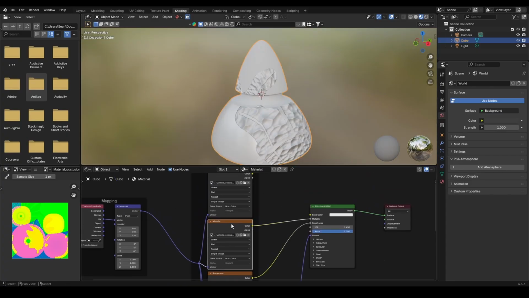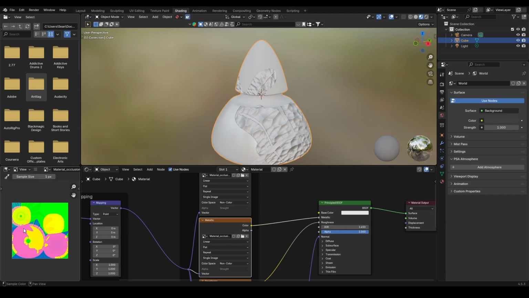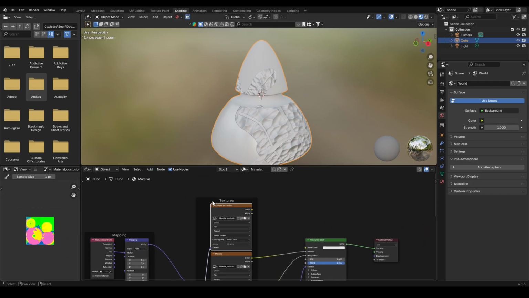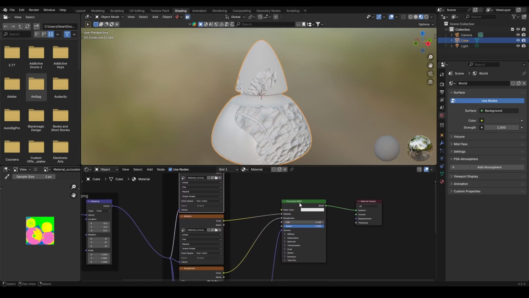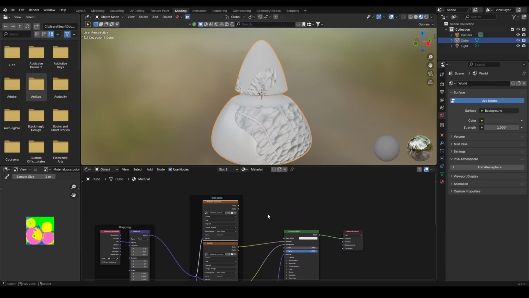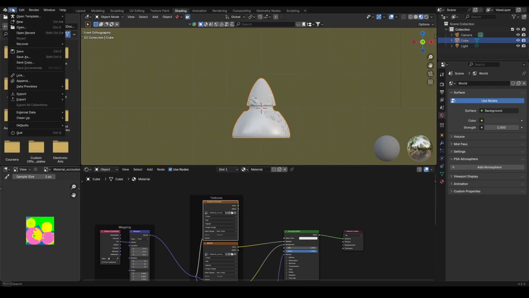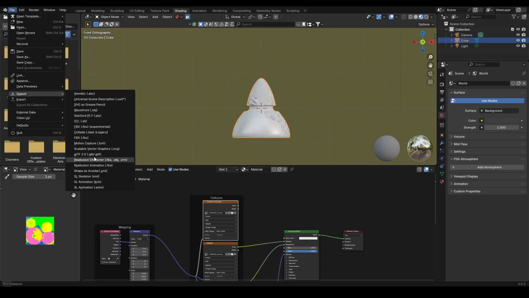The same thing for our metallic. It's the same exact texture for our metallic, but it isn't really communicating anything. Then we have AO, but the AO doesn't connect directly to the principled BSDF. So what we can do is we're going to go to File, Import, and then glTF.